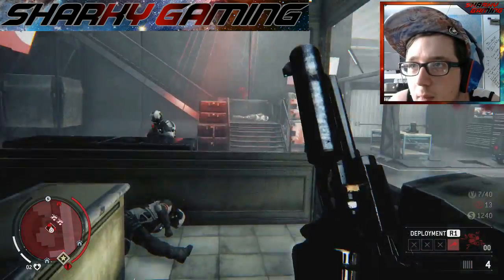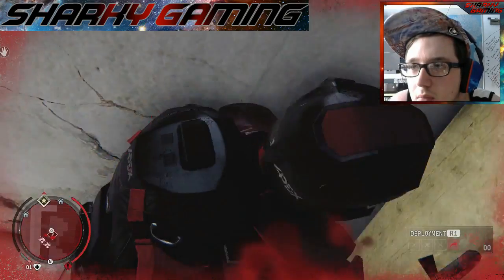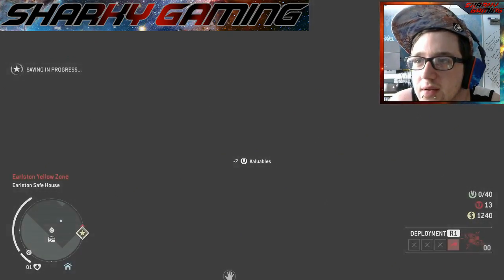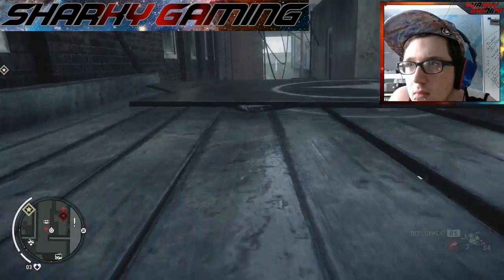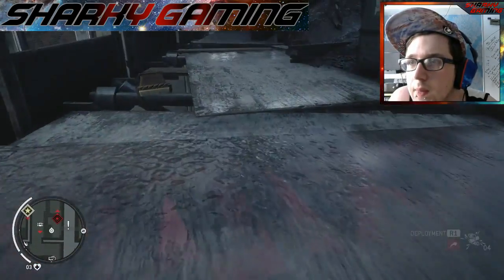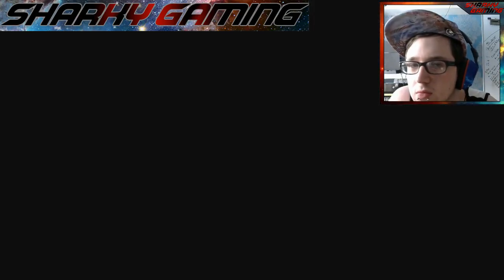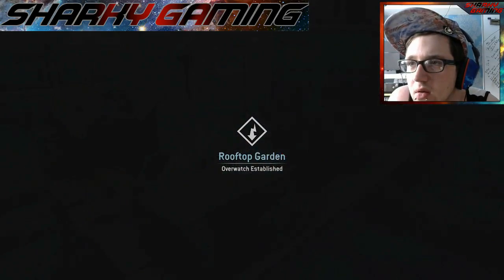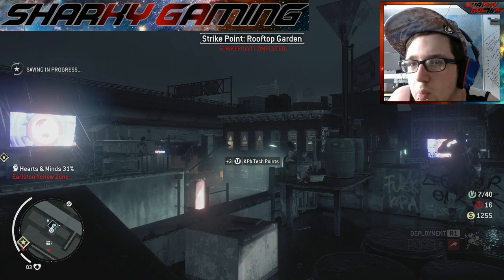What are we gonna do here then? That's what we're gonna do. Alright then. But like I either said, yes, we need to do this, and then... Cool. Rooftop garden established. Let's see what else we can do. Okay, we've got the smallest little square in the middle. Brilliant.